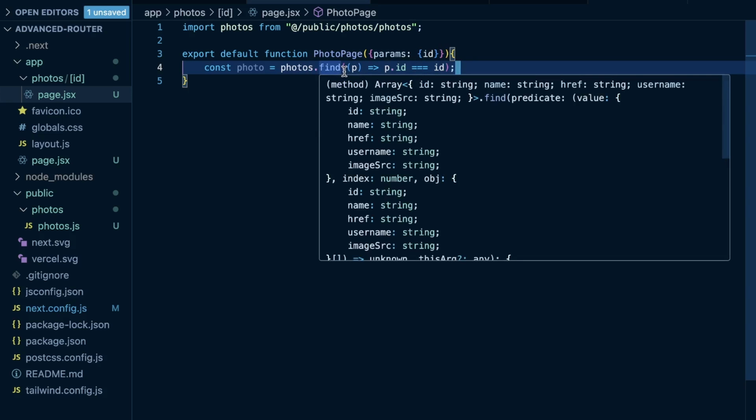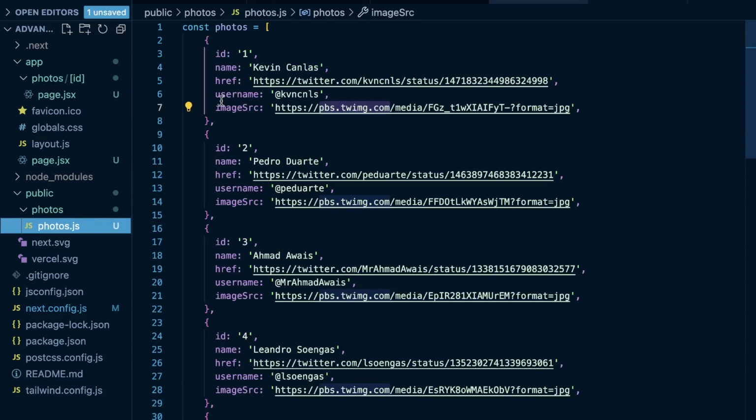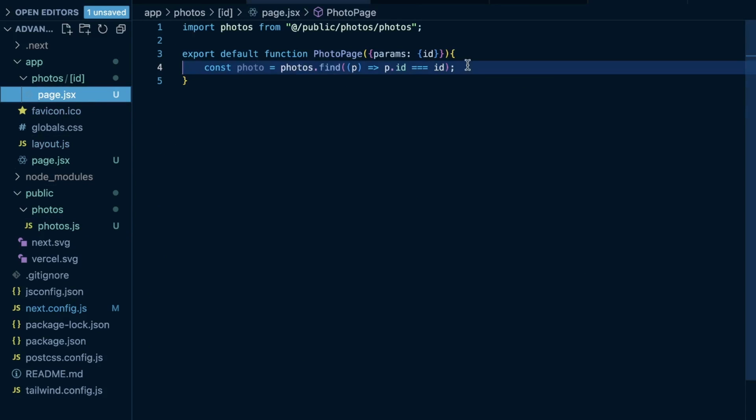So if they go to /ID number 2, let's say, then it's going to access the photo that has the ID of number 2. And you can imagine this basically could be like a database request as well. If you had photos stored in some S3 bucket or something like that, this is where you can make a request and you could generate static props and stuff like that.